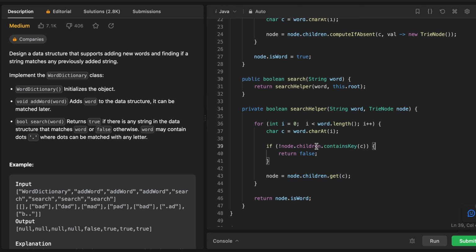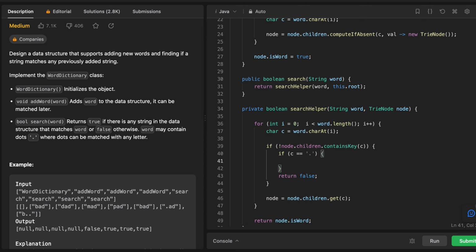So when it is not in our children hash map, when it's searching for that, it's not in there. So how are we going to do that? We will be traversing the whole tree by calling it recursively. What do I mean by that? Let's actually see the implementation of it. So when it is not in our key, let's check if this given character equals our dot. If so, let's dive into its implementation.